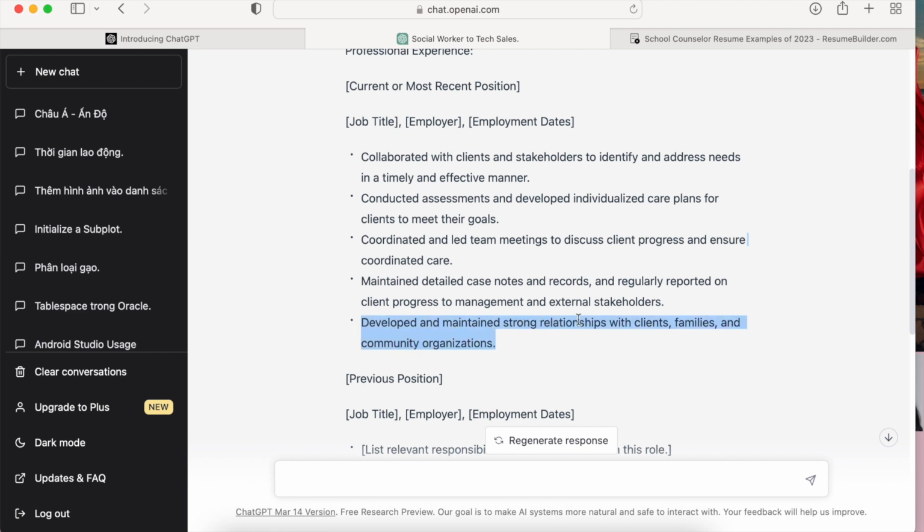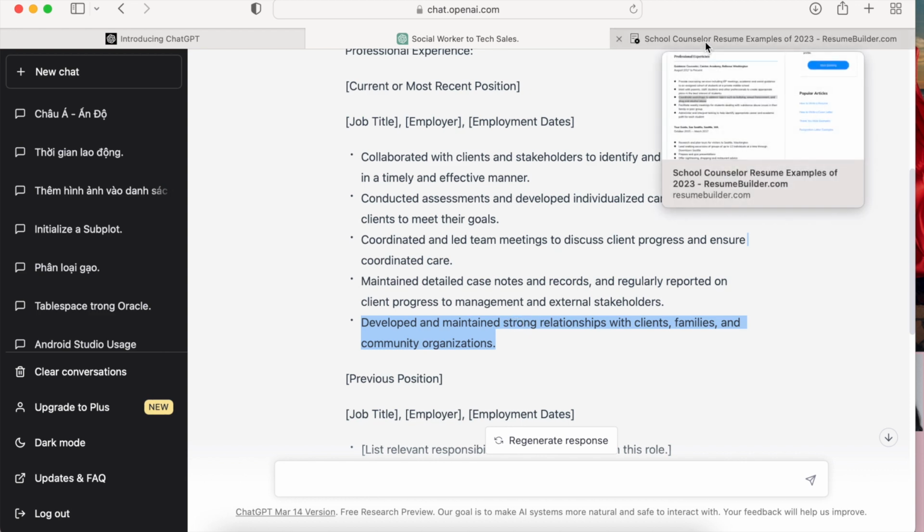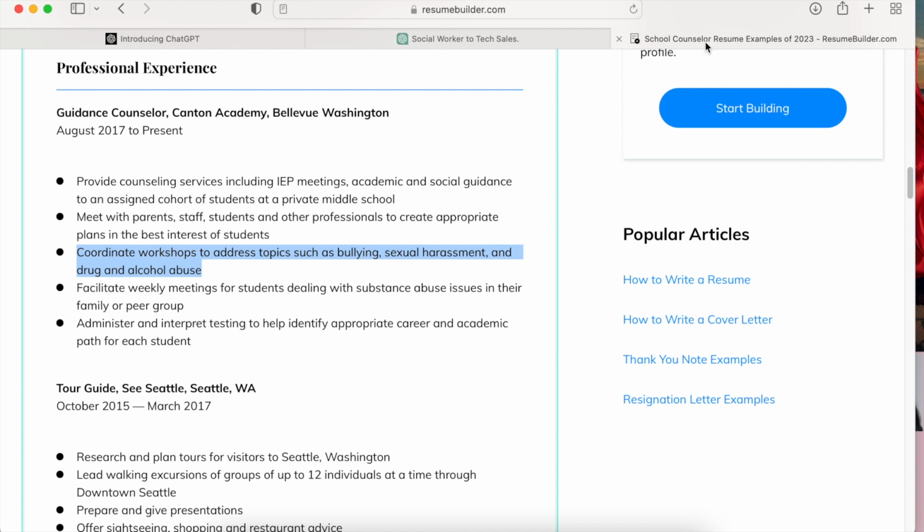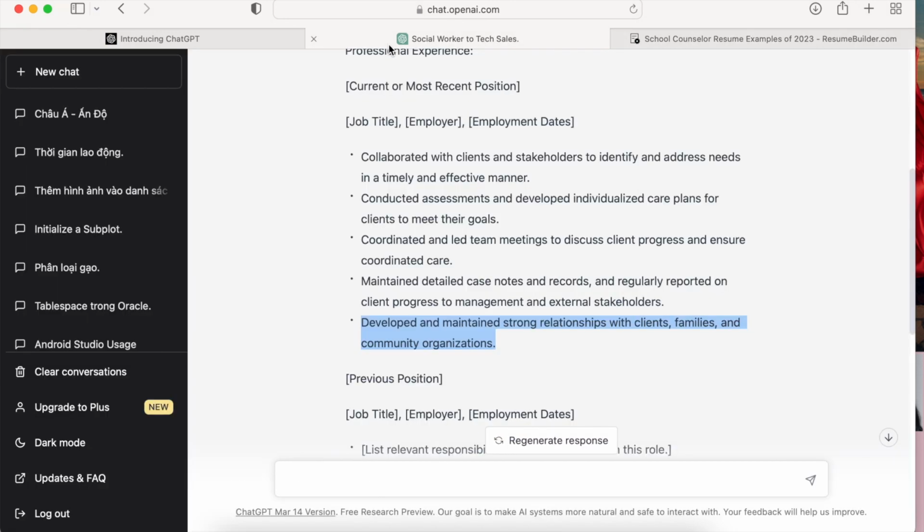Like right here, this is develop and maintain a strong relationship with clients and families. We like the words organization, develop, maintain. These are just important terms. So definitely, if you do have a resume, go ahead and try this software to see if you can enhance it anyway, and that would be great.